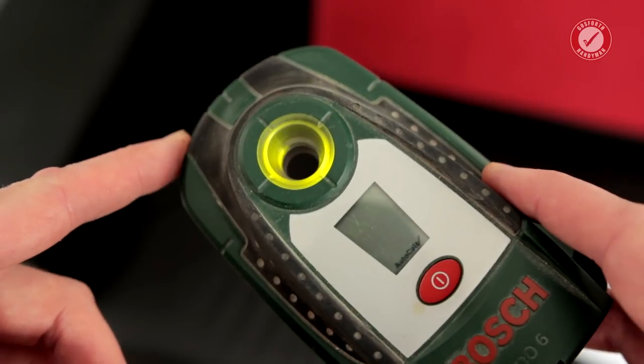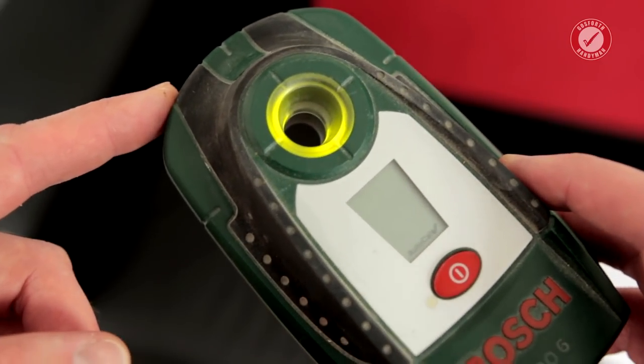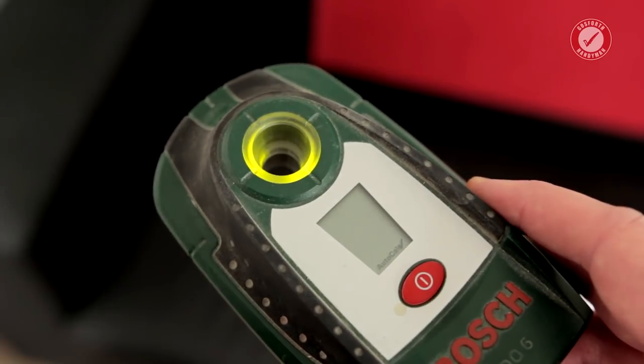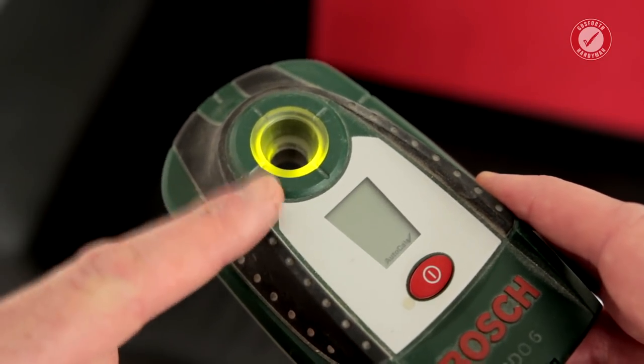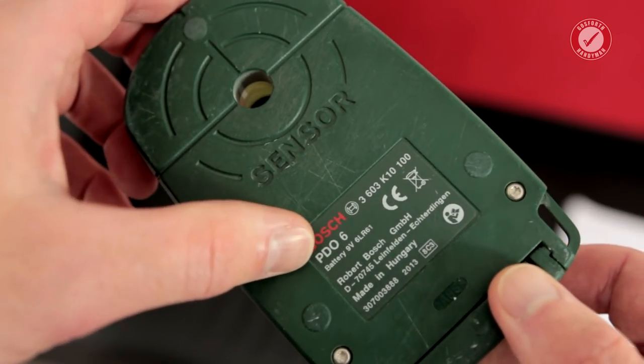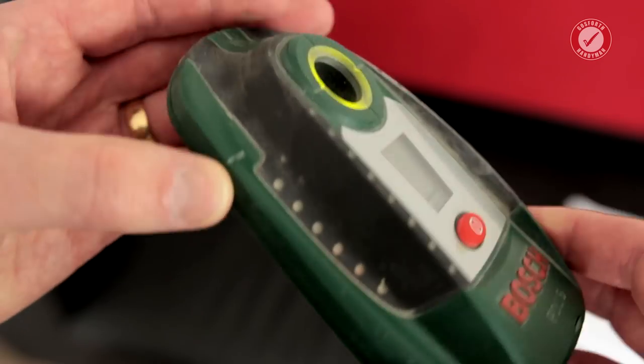And then what I always do is I just check it's working. I normally just hold it against my belt buckle or anything metal and just check that it is actually doing the job. I can hold it against my ring. This particular one is just powered by a little 9 volt PP3 battery, so do obviously make sure your battery is working properly in it before you start using it.